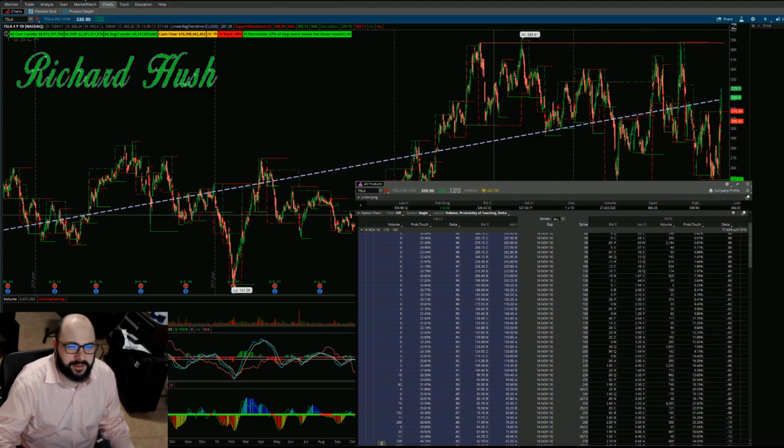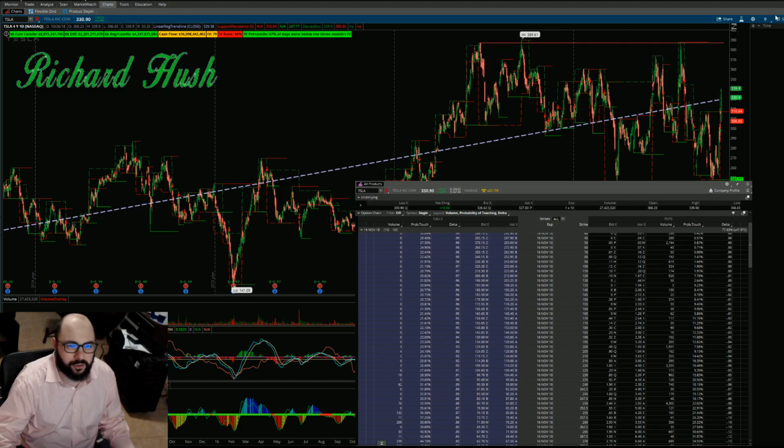Literally, Tesla's in a channel in which the bottom is 242 and the top is 390. And that is why you have options priced like this. That's why you have options that are $50 to $60, $70 out of the money that cost $500 to buy, because you have Tesla making crazy moves like this. But I want to point something out here, okay?